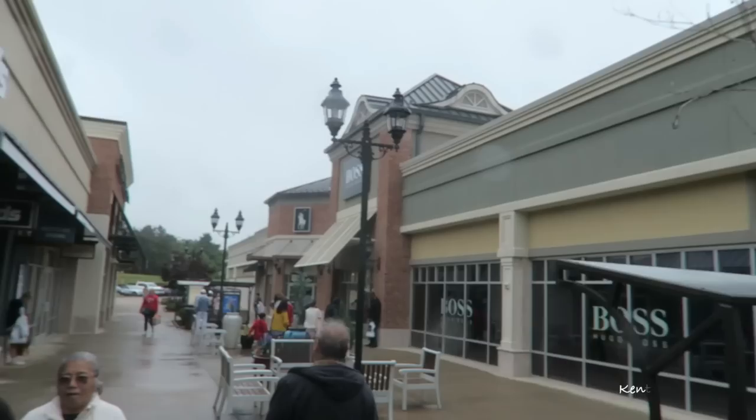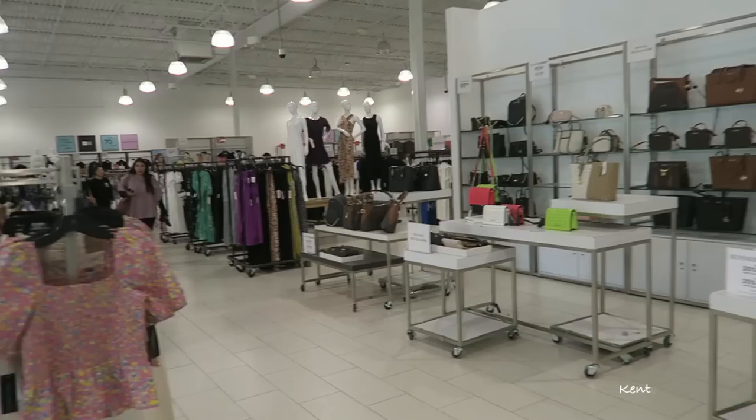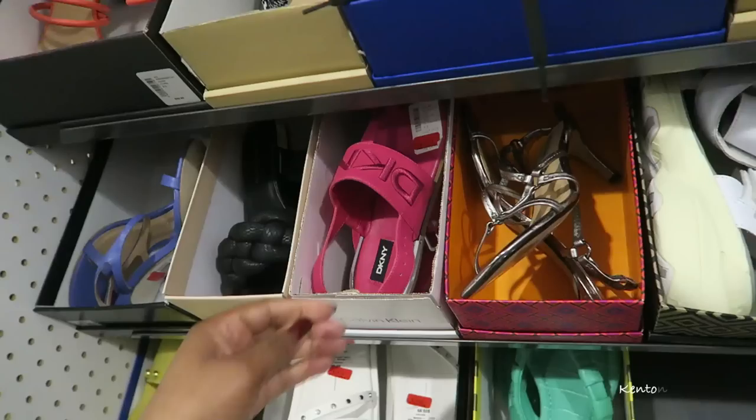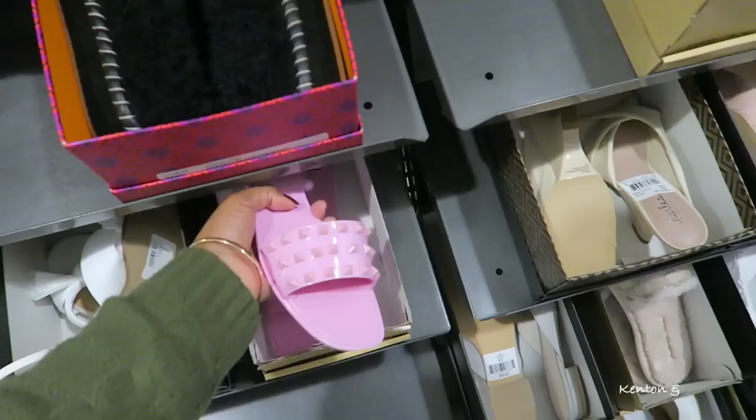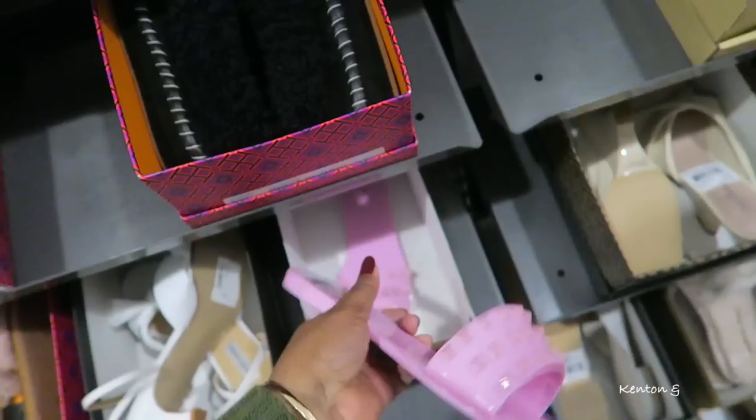So as we were leaving Charlotte, we ended up stopping at a luxury outlet mall. You know, one of those malls you see when you're traveling. I've never stopped at one before. I've always thought I wanted to stop by. Maybe years ago we have, and they had all the different big designers discounted. Some of them were kind of nice and some of them not so nice. Sometimes what they do is they sell the items that are of poorer quality, not well made, and they sell them discounted. And sometimes it's like a mishmash of different items.